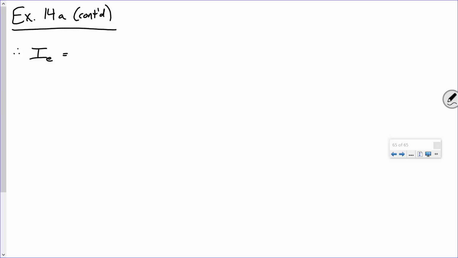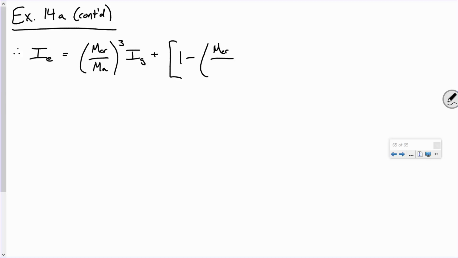So our effective moment of inertia is the following expression. Right? I didn't get that backwards. So the idea is you have a portion of the moment of inertia times IG, and a portion of its I critical. It's kind of like linear interpolation, not really, but somewhat.